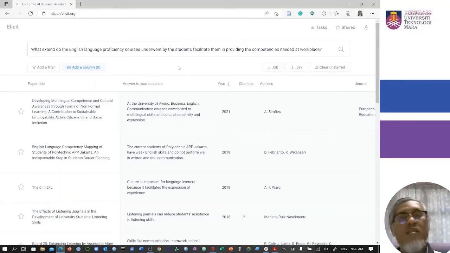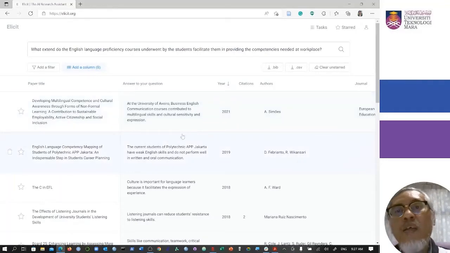Okay, what to do next? This information, as I mentioned earlier, if you want to delete it earlier, at this stage you can delete it if you see that the paper is not related to your study. So you can just click the bin here, the dustbin over here on the left side, and it will go to the recycle bin.